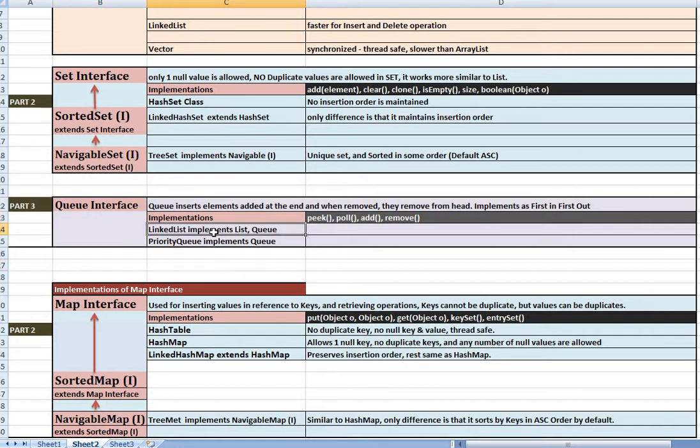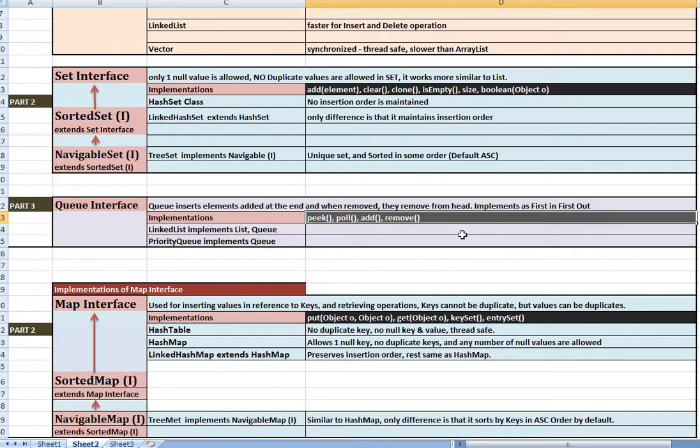So there is linked list that implements list and queue, whereas these are used for peek, poll, add, remove. These are the methods that are the implementation of queue interfaces.